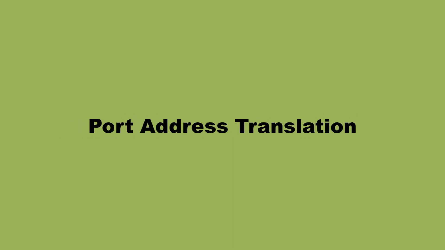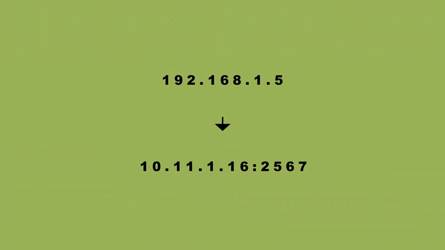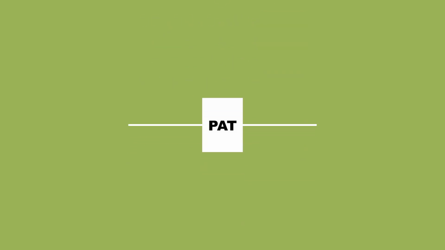The third form of NAT is also referred to as Port Address Translation, or PAT. If you're wondering what a port is, in this case it is just a number — think in terms of an apartment number on a building address. With Port Address Translation, a device's IP address is not simply translated to a public address; it is also linked to a port number and stored for the duration of the connection. An outgoing packet's address is translated to a public address, and a port number is attached to identify which local device the packet originated from.